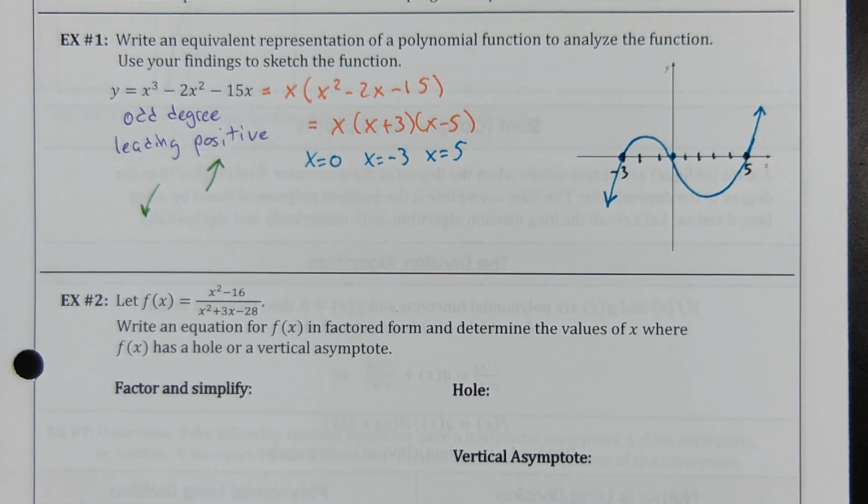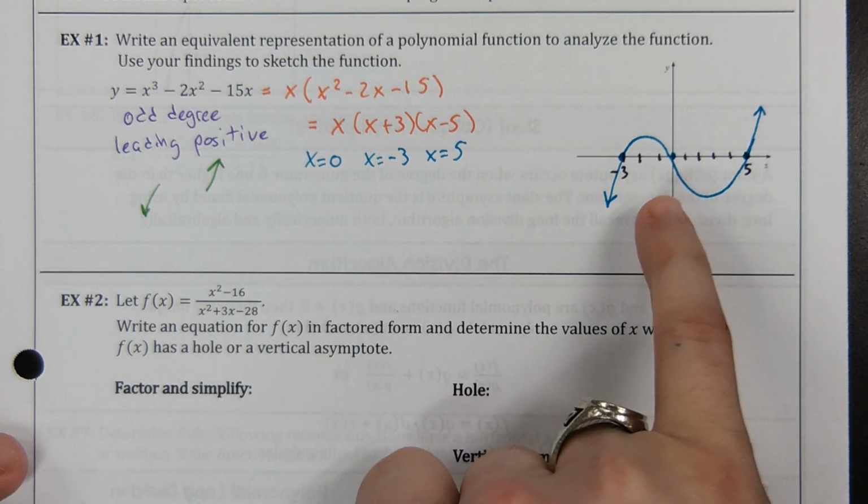So the directions do say to analyze this function. And that would mean where is it increasing, where is it decreasing, where is it concave up, where is it concave down, technically, where is it positive, where is it negative. And then we could also talk about symmetry. Now, without calculus, we're not going to be able to say exactly where our maximums and minimums occur. By that, I mean where the x values are.